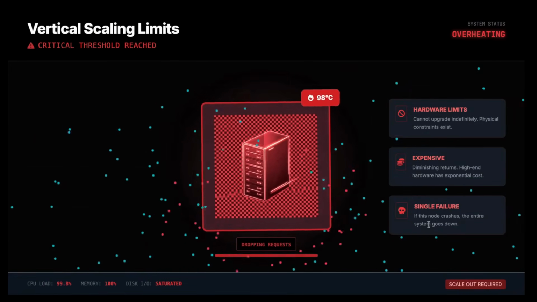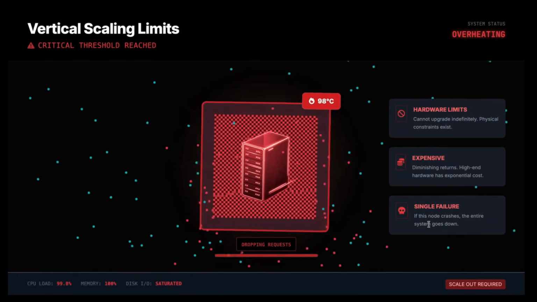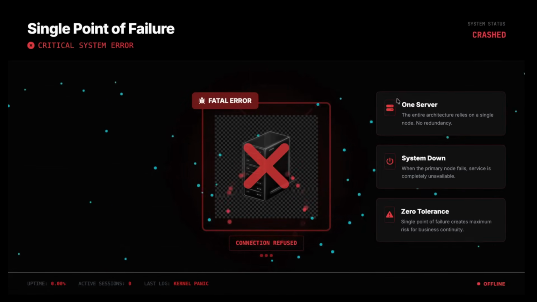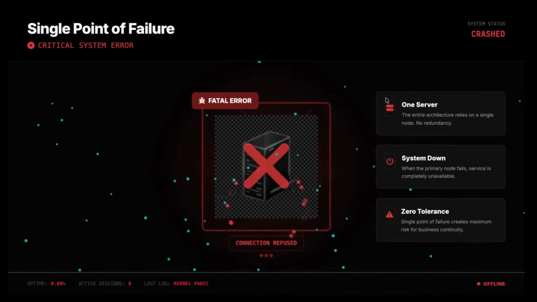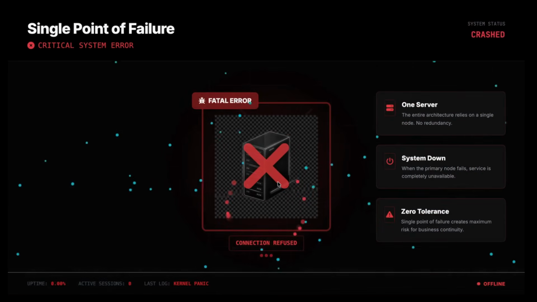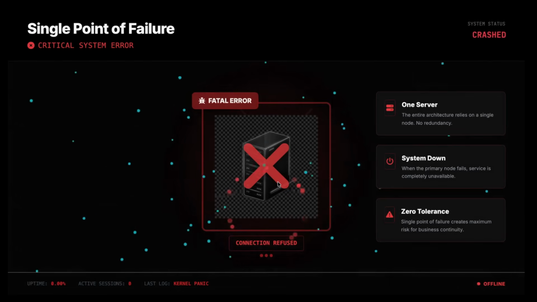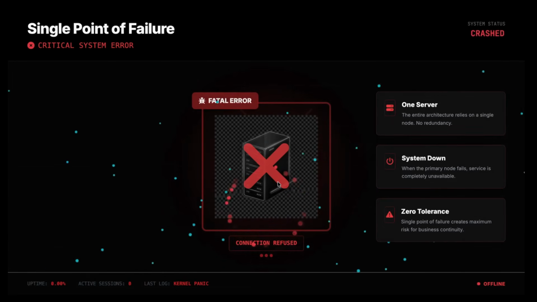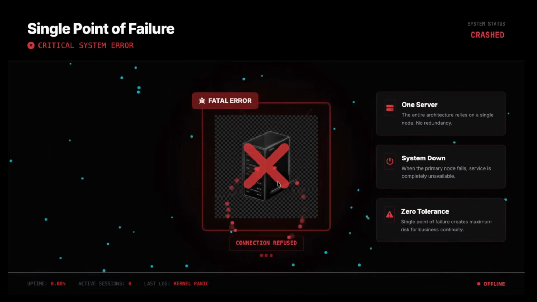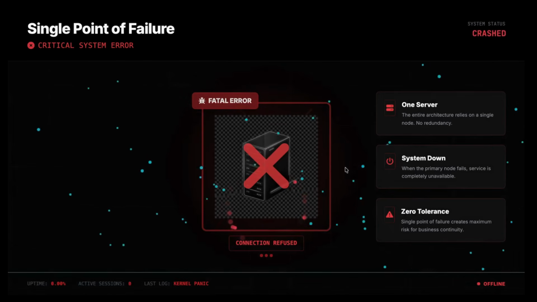But perhaps the most critical limitation is something called a single point of failure. Single point of failure, what is it? When a system depends on a single server, the server becomes a single point of failure because you are just using a single server for all your operations, all your requests. If the server crashes, your whole application will crash because you are just using the same server.